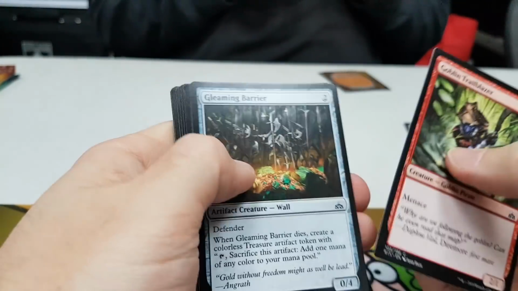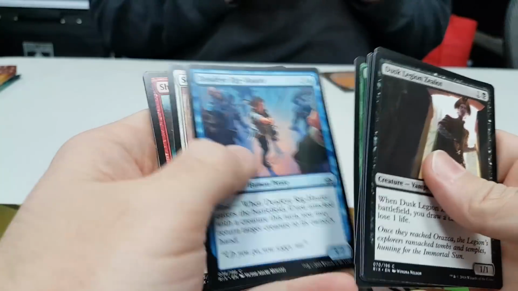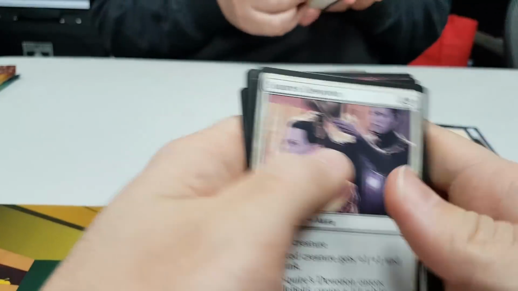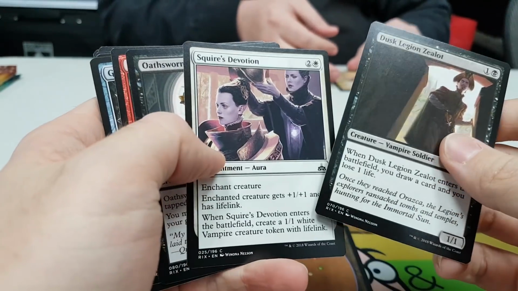Next pack, what do we got? We got a Goblin Trailblazer, a Gleaming Barrier, Oathsworn Vampire, Once Bitten, Twice Shy on that card, Dusk Legion Zealot, and a Squire's Devotion, both very solid in the Vampires deck. I'd like to have both. The question is, which am I gonna get back around?